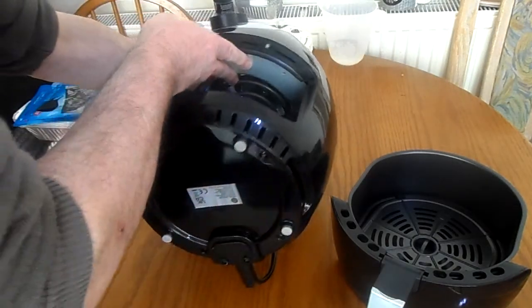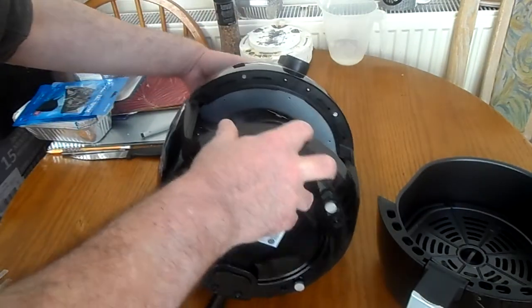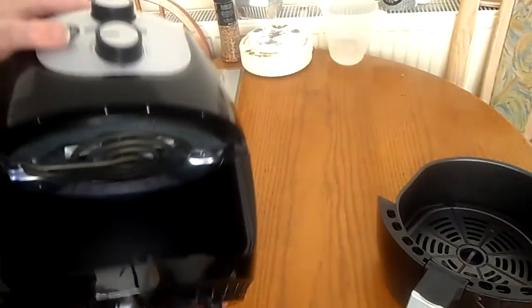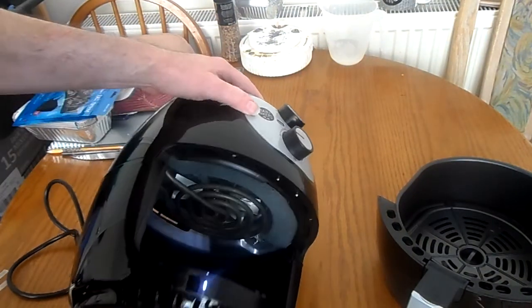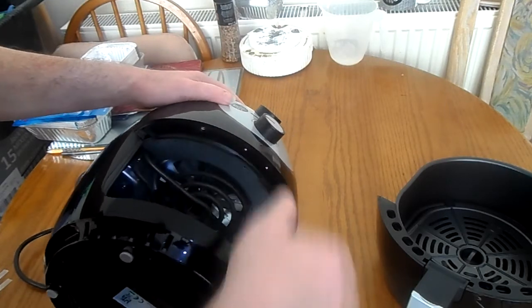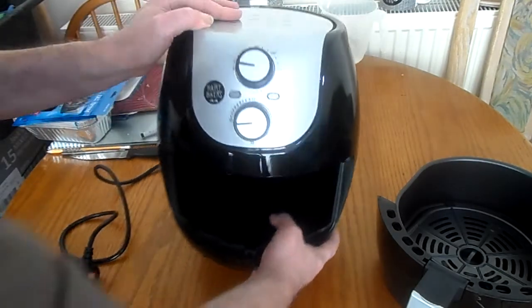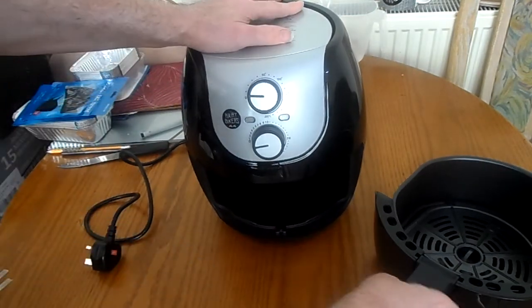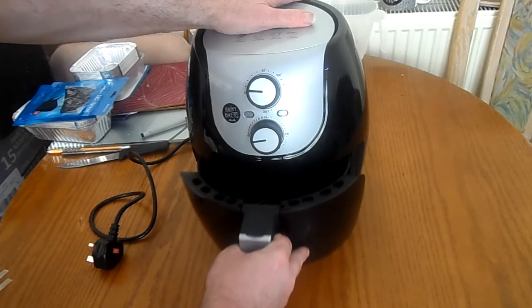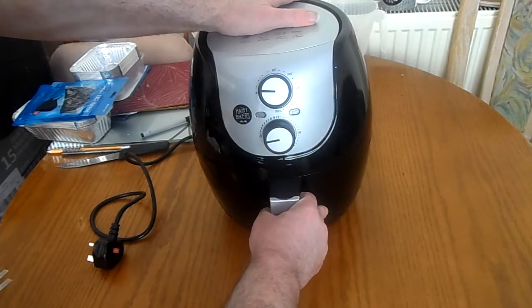If you can see that, the element is at the top there. So you're going to have to be really, really careful of what you put in there. Otherwise, it's going to burn all over the element. And I can't see this lasting very long, because the fat's going to spit and it's going to go straight up. To me, that's a fire hazard.